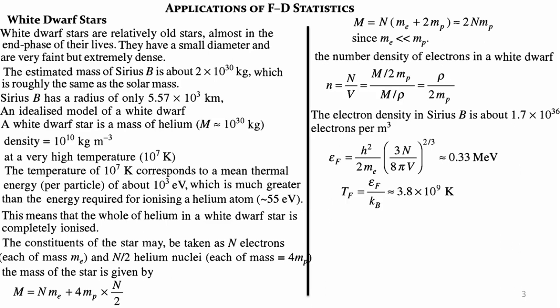Now, if we calculate the Fermi temperature corresponding to this value of Fermi energy, which is nothing but EF over kB, you can work out the numbers, and then you will find that this number comes out to be equal to 3.8 into 10 to the power 9 Kelvin. So I leave this to you to verify the numbers, because there are certain problems in this book regarding misprints. But yeah, this seems okay. This one comes out to be okay.